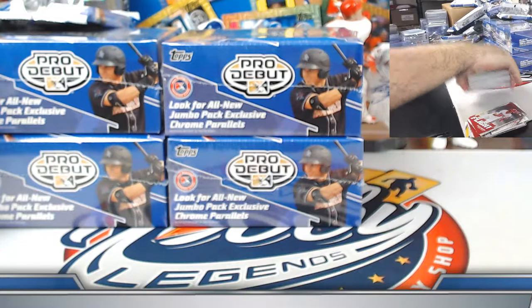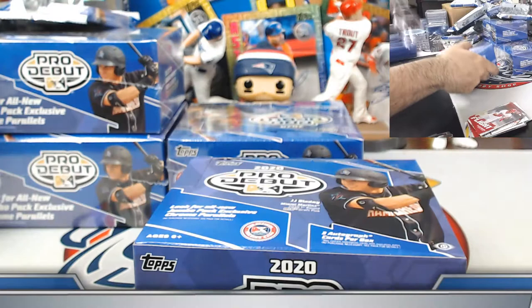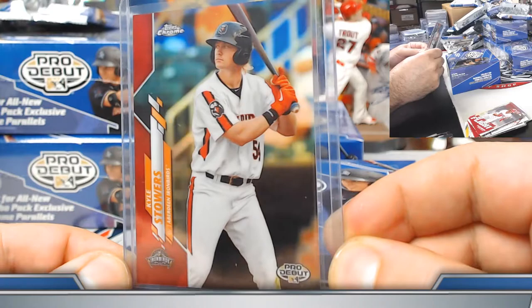Box number 5 coming up. And that one, let's see, get the red. I didn't get that suited up. Congrats again in that box. Kyle Stowers, red refractor prospect, number to 10 on the red chromes here. 3 out of 10.